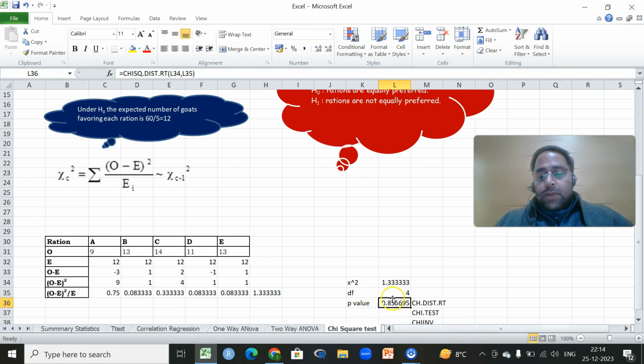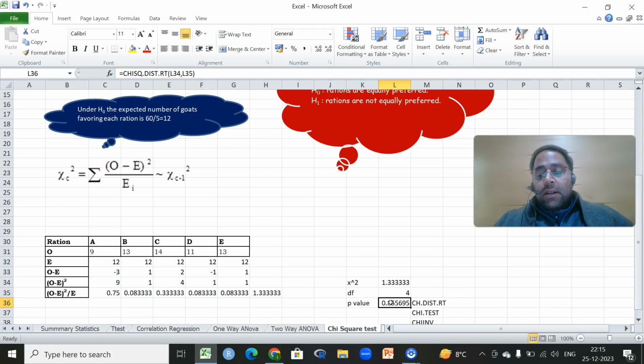Well, based on this p-value, which is very high in comparison to the standard p-value, which is usually 0.05, and the thumb rule is if any p-value is less than 0.05, the things are considered to be significant, or in this case we can say all these 5 different categories are not equally preferred. Then we have to reject the null hypothesis, whatever the hypothesis we have set. But in this case the p-value is very high.